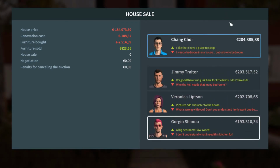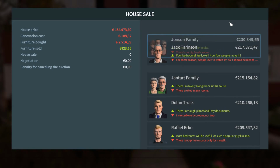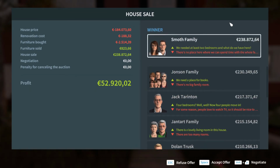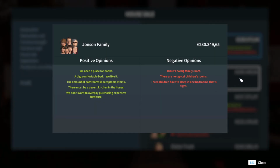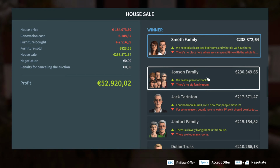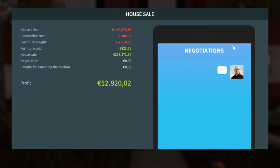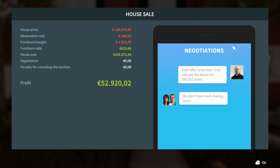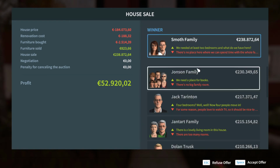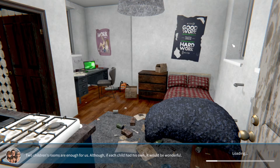Come on. Come on. Yes! Yes! No! I want this! I want them! There is no big family with a couple of children. I want your offer! No! I wanted so bad to sell it to like a full-on family because it's like a murder happened here, obviously. But it won't happen. Wait, what if I negotiate like a fuck ton and they couldn't possibly accept it? Yes, okay. But they don't get it? Well, that's just fucking dumb. I guess so. Well.